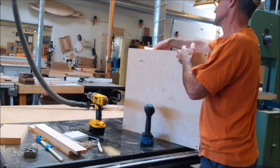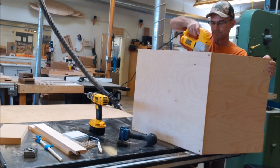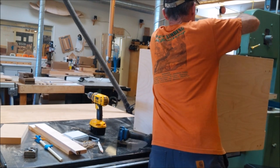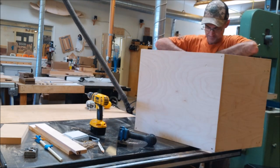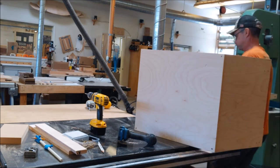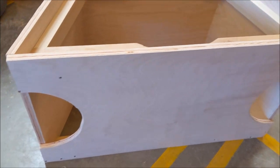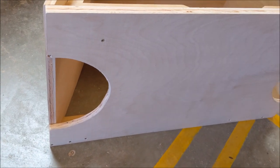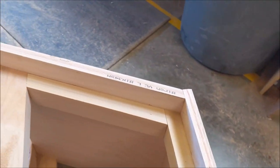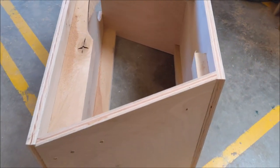Inevitably this always seems to happen — no matter how much planning you do there's always a few pieces you forget until you actually touch it and try to put it together. I'm cutting a little arc out of that support board with the jigsaw. It's not going that well — the board is pretty thick and the blade is super dull. One nice thing is I discover all the tools in the shop that need to get fixed before students come back in the fall. I get that piece out, retest — the propane drops in there nicely, so that's good to go. I can reach through and grab the battery to disconnect it, turn the propane on and off, and there are edges for the toolbox to rest on.